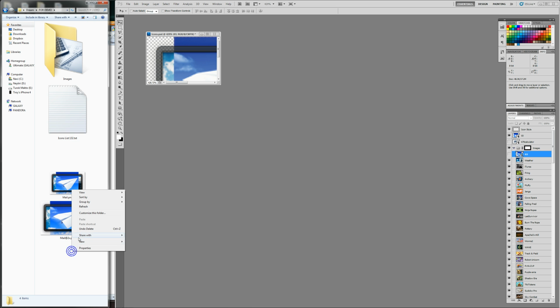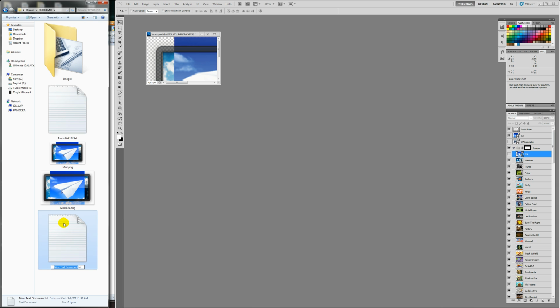What we're going to do now is make a new text file. I'm going to call it Troy icons. My name's Troy. Sorry. I'm going to just do one icon. Note that HD and SD versions of the same icon count as just one icon. So that's what we'll call that.